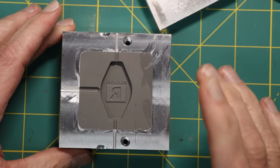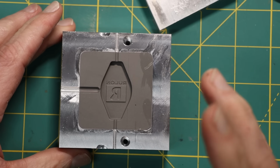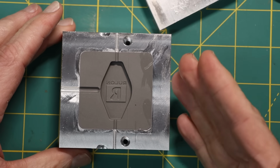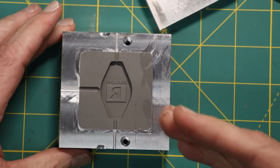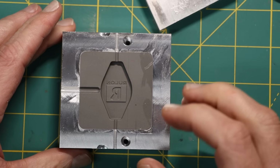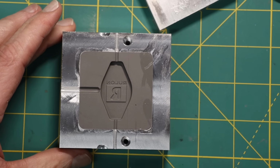And that is, it needs to be treated in an oven. Basically, I have to bring it up to one temperature. I have to look up what temperature that is for a certain amount of time, and then a higher temperature for a bit longer time. And that will make sure that it has the complete high temperature properties. So I'm going to do that next.